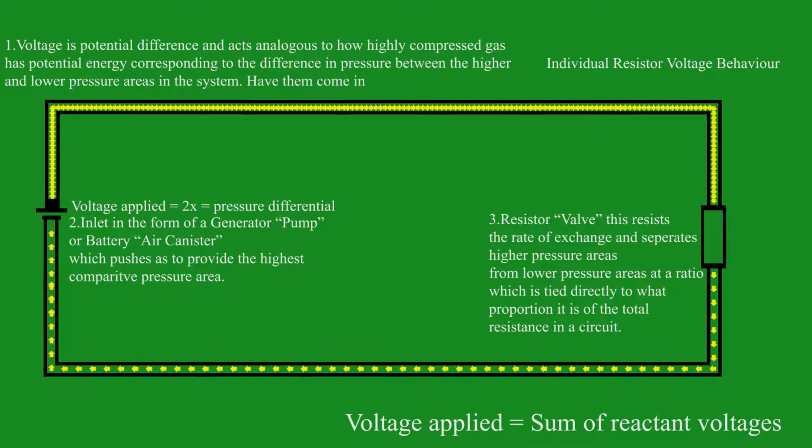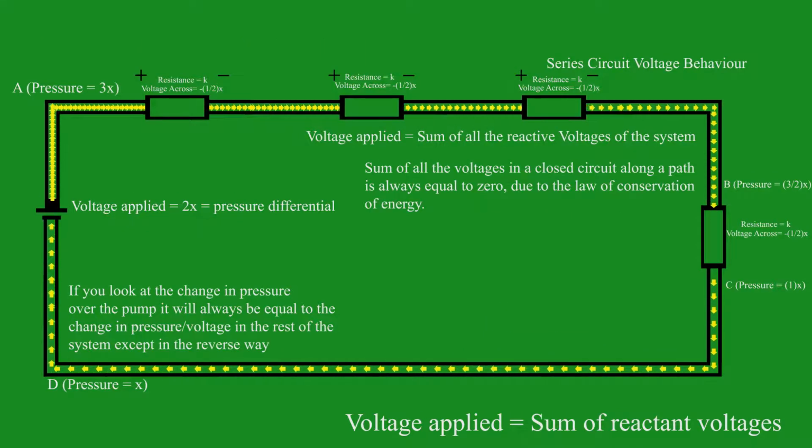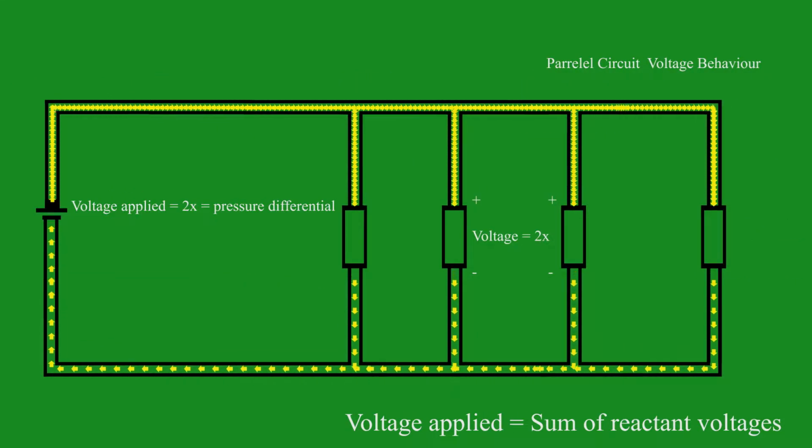regardless of the resistances. For many components in series it becomes slightly more complicated, as the voltage changes over each component in relation to the percentage of the total resistance of the circuit the component makes up, multiplied by the applied voltage. Meaning over a series circuit with many resistors in series the voltage drop across each is small, however their sum would still be exactly equal to the applied voltage. In the provided circuit you can see as the resistance is the same for all of them the voltage drop across each is also identical.